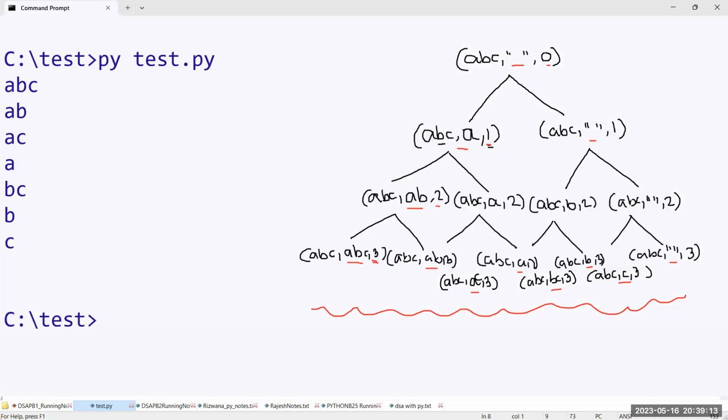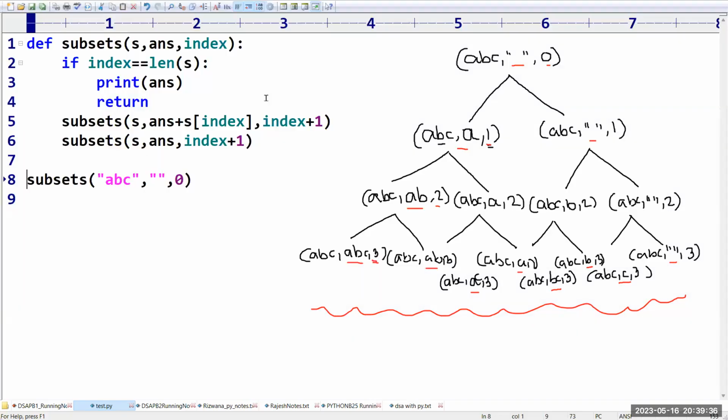Let us cross check. Sir, you can see we got ABC, we got AB. Then we got AC, then we got A, then we got BC, and then B, and then C. Sir, almost all the combinations came except this empty. Empty also came, sir, but we are unable to see that. So what I will do is, whenever we are getting empty, I will display null so that we can understand very clearly.